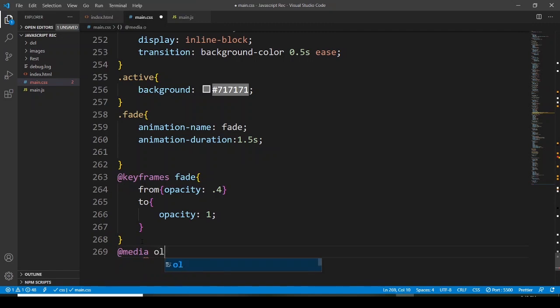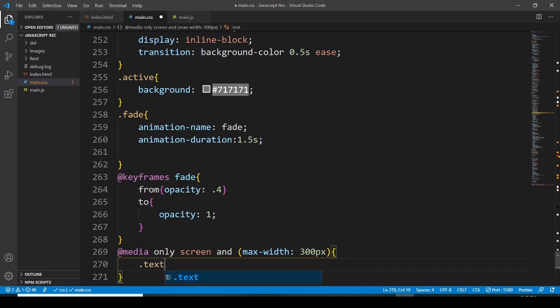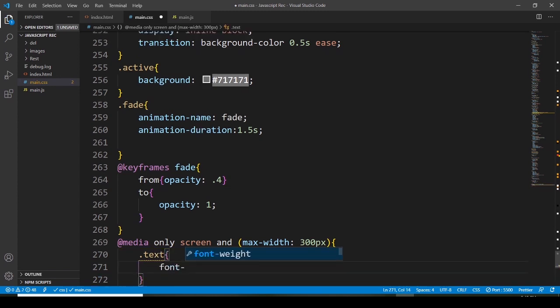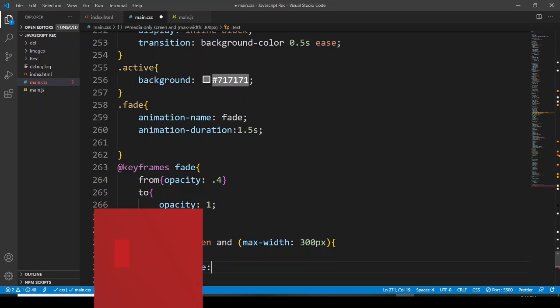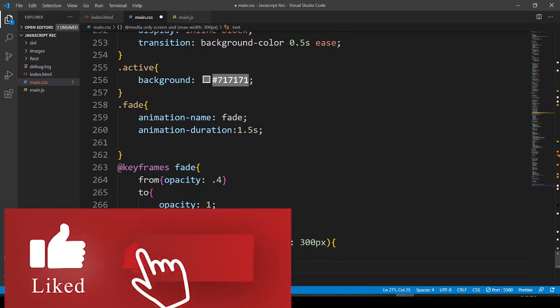So media only screen and max width 300 pixels. And then the text is going to have font size 11 pixels.